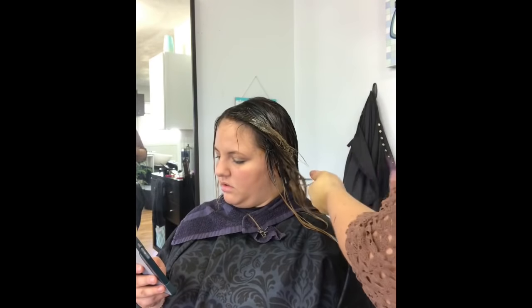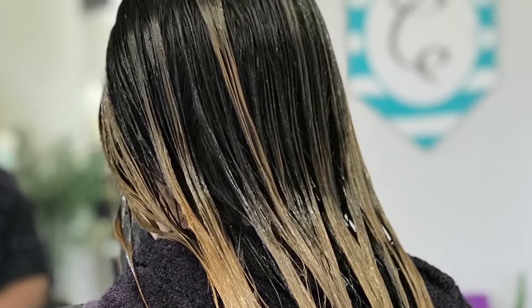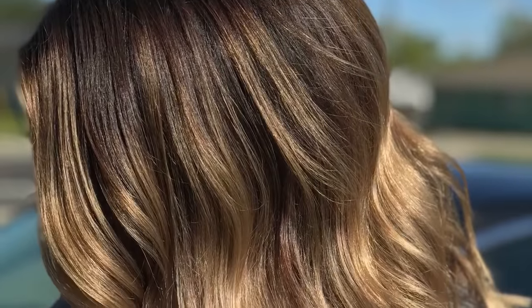Here's what it looked like while it was processing. I did run a wide tooth comb through it while it sat, so it had a more even blend. This is how it looks while it's straight. It's really blended in and soft with a lot of dimension and movement.